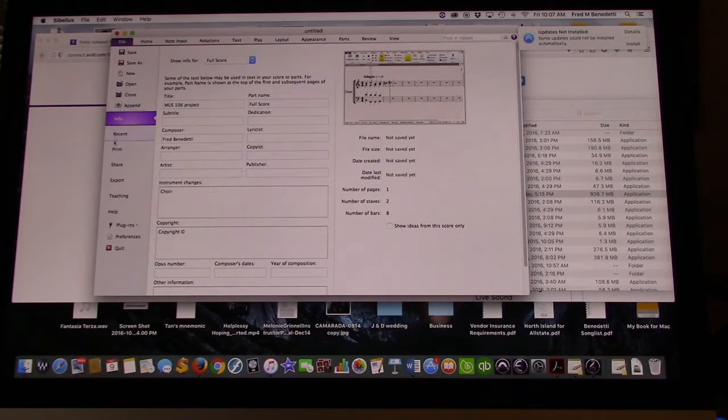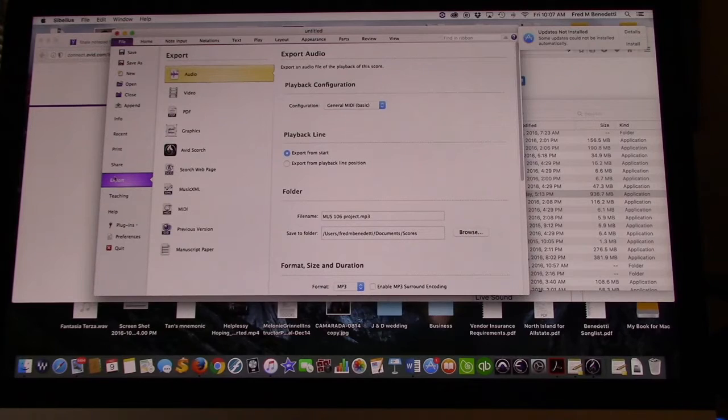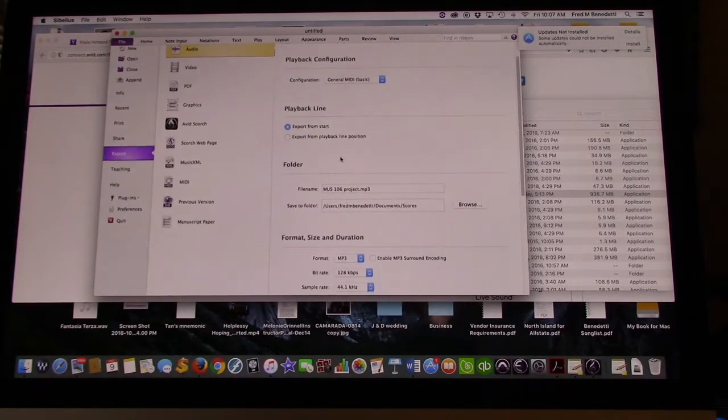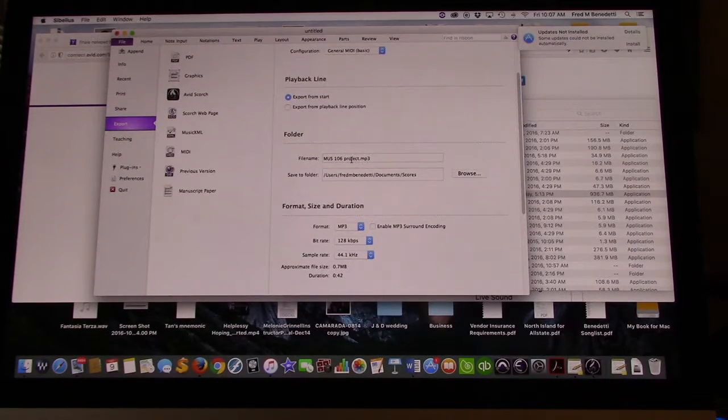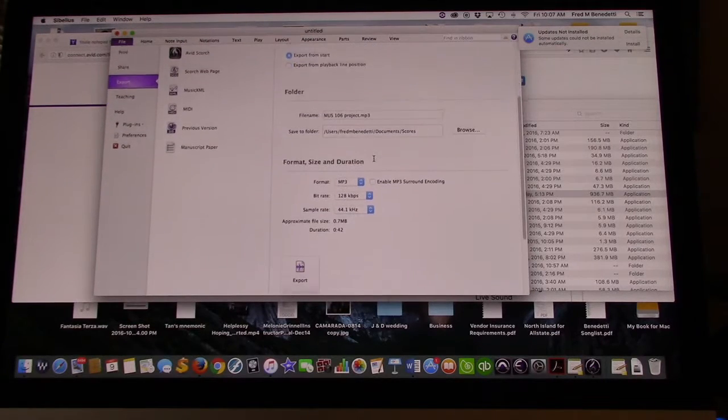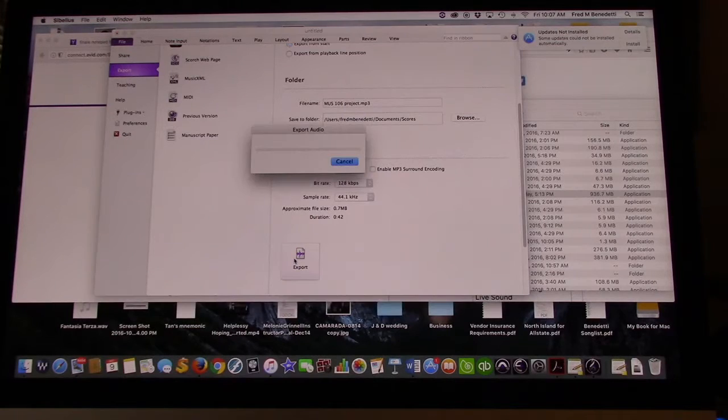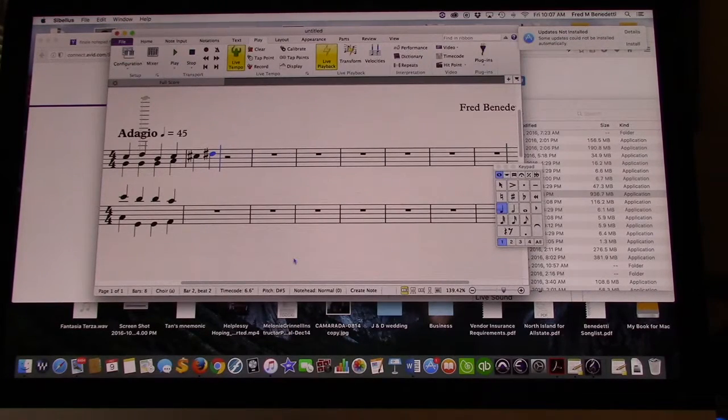You're going to go to Export, go all the way down to Export, and the default for exporting is actually going to be an MP3 file. So it's going to be a file of your audio, which is great. It defaults to exporting from the start, so no problem there. You should leave everything just like default. The file name, of course, is now going to be your name of your saved file, but then MP3. And when you hit export, it's going to export audio wherever you send it to, on your desktop. And now that file is going to be the sound of the choir, which you then can send to me as an MP3 file.